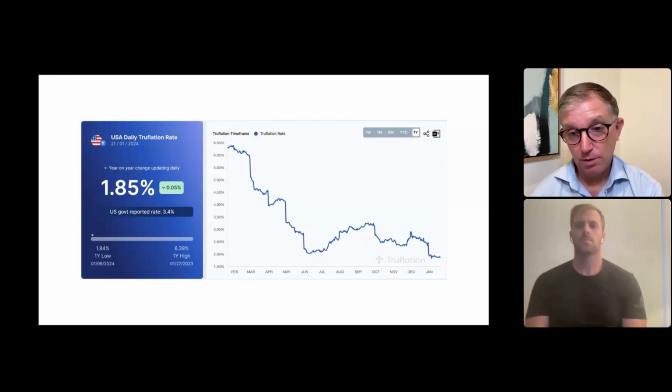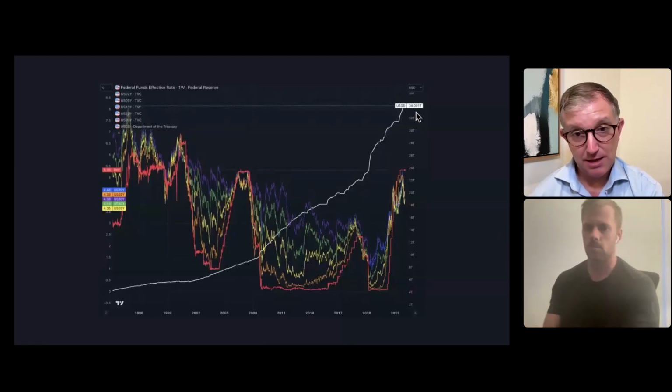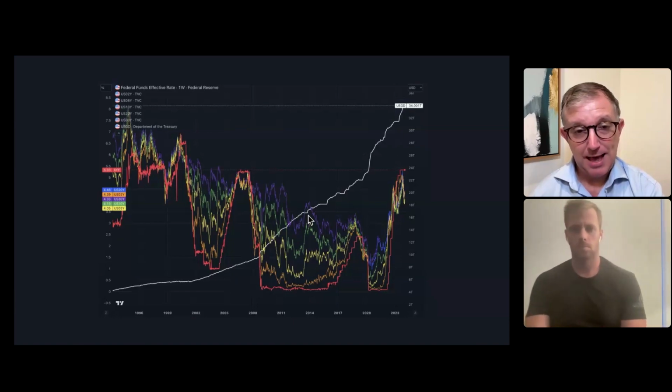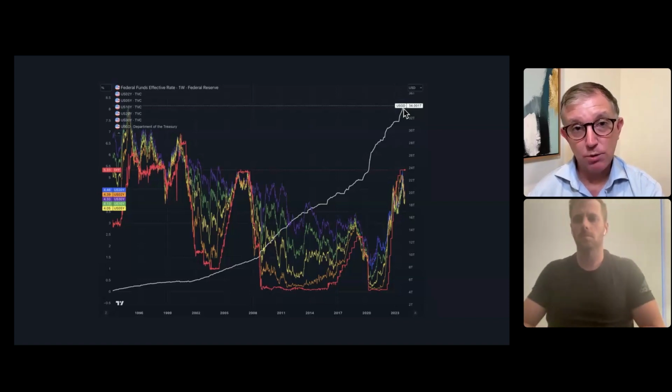So what we'll now look at, if I now go to my next chart, which is US government debt. So this line here, looking at US government debt, up and to the right, out of control, up and to the right, and the bond yields, which we'll talk about in a second, that debt is going to go somewhere in terms of one form of inflation or another. So my argument is that it is going to go into asset price inflation, which is great for us with our Bitcoin trade or a gold trade, but not necessarily translate into consumer price inflation. So as we've seen, that's really down and relatively under control at the moment.